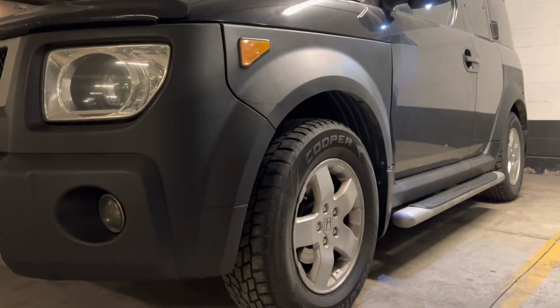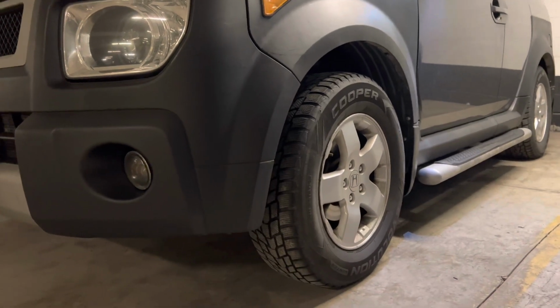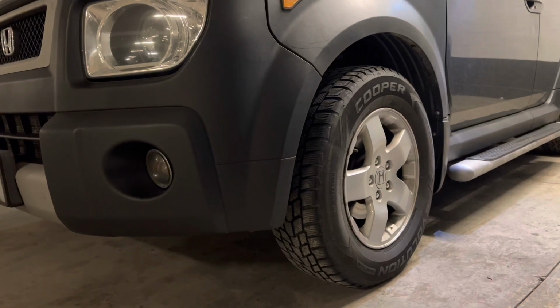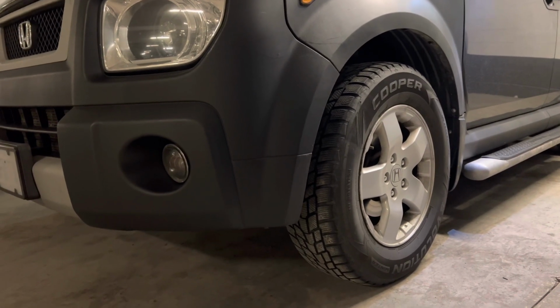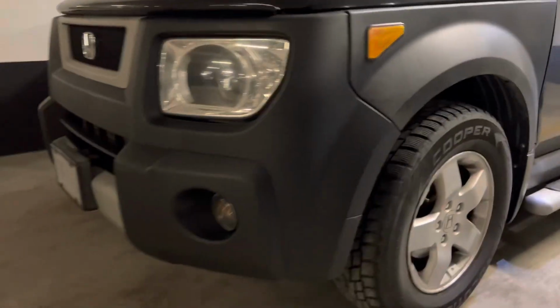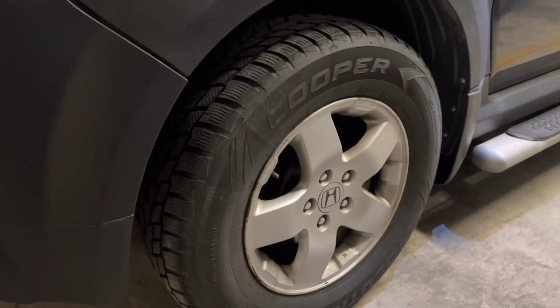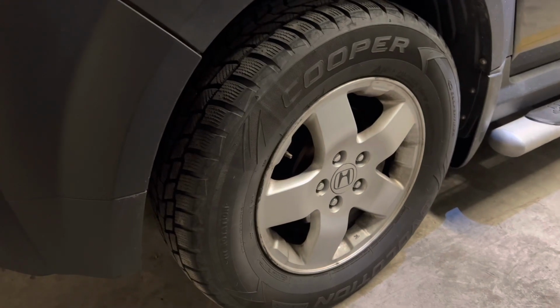So right now I'm currently sitting on the 16-inch wheels that come stock on the car, as well as the stock sizing. These wheels right now are Cooper Evolution that I'm okay with, but I want some summer tires. Winter has come and gone now. The tires on these ones are a 215/70/16. From what I remember, it's kind of an odd size, so let's get those changed up.